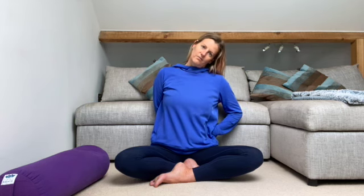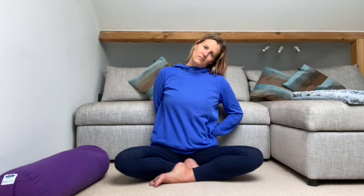Then take your left arm behind your back and bring the fingers round to the other side. It doesn't matter if they don't reach all the way round, as long as your arm's going in that direction. You can always put your other arm behind and pull that hand. And then drop your ear towards your shoulder, away from that left arm. So you're dropping your ear towards the right. Yeah, excellent. It's a really good stretch for down the side of the neck.